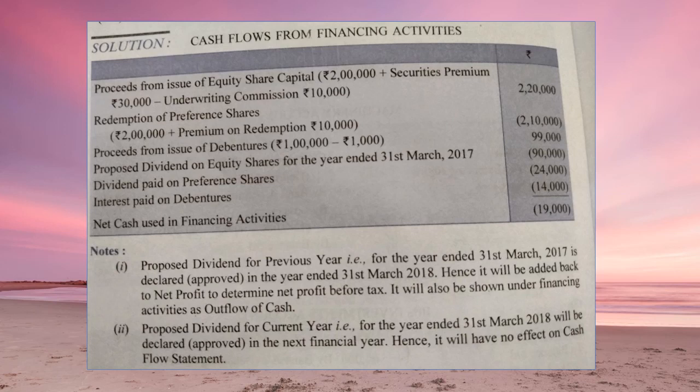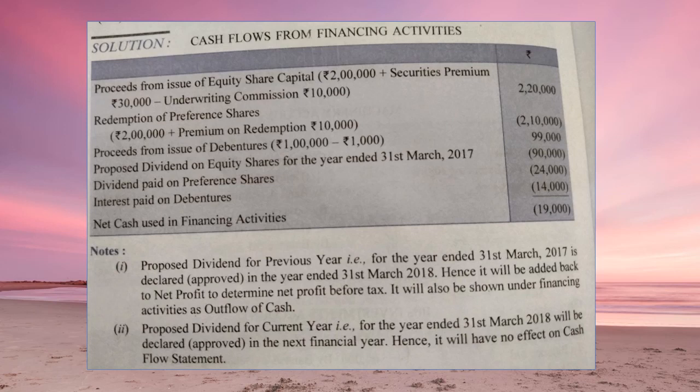Dividend paid on preference shares. This dividend has been paid. The payment is an expense that will be subtracted, rupees 24,000. And then interest on debentures, 14,000, it has been paid. And now listen, dividend paid and interest paid, these two amounts were added in CFO. CFO means cash flow from operating activities. You added rupees 24,000, now they have been subtracted. Where did you add? Again, listen to me. They were added in cash flow from operating activities.